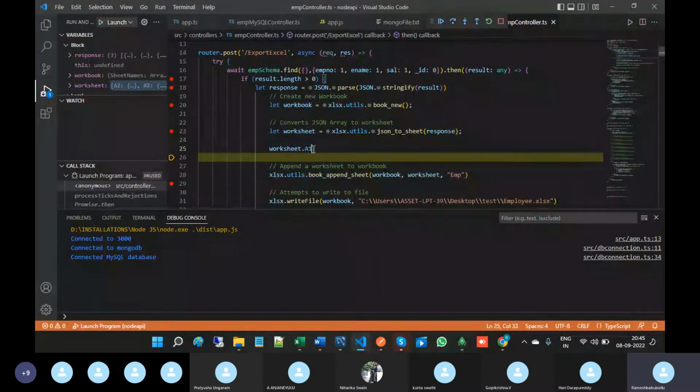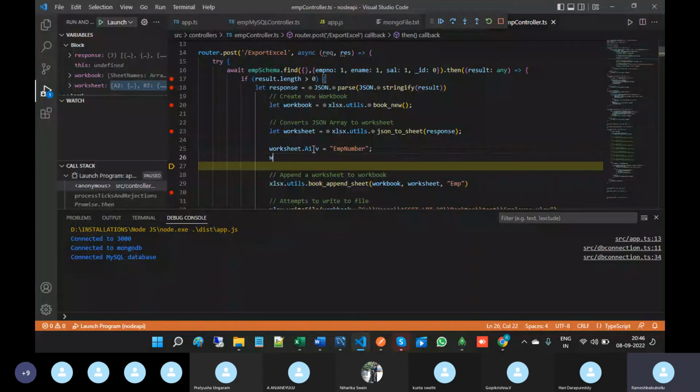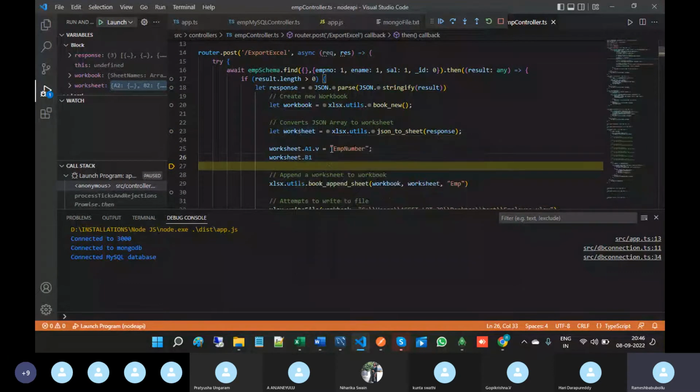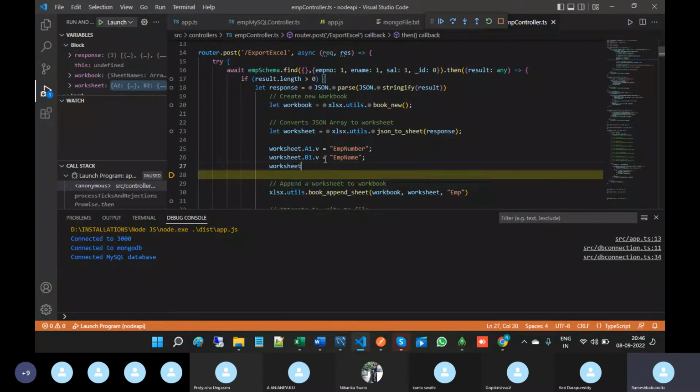So worksheet dot A1 dot v equal to emp number, worksheet dot B1 dot v equal to emp name, worksheet dot C1 dot v equal to salary.